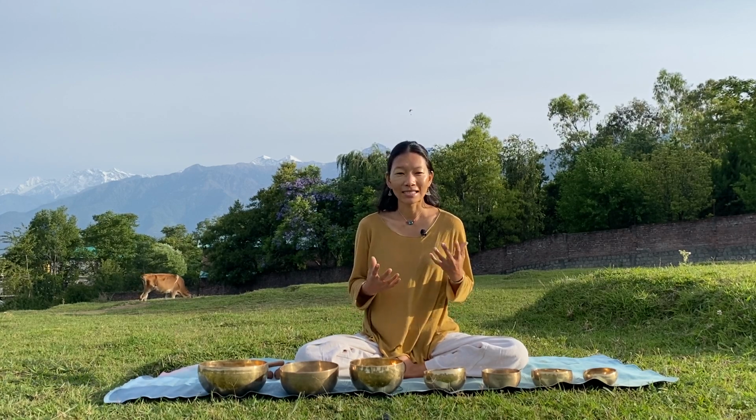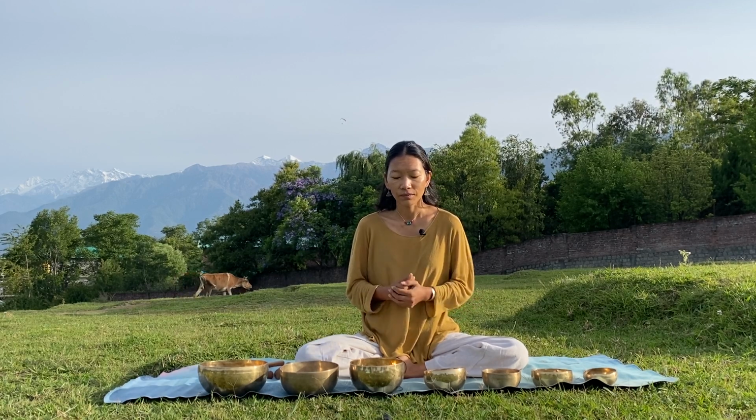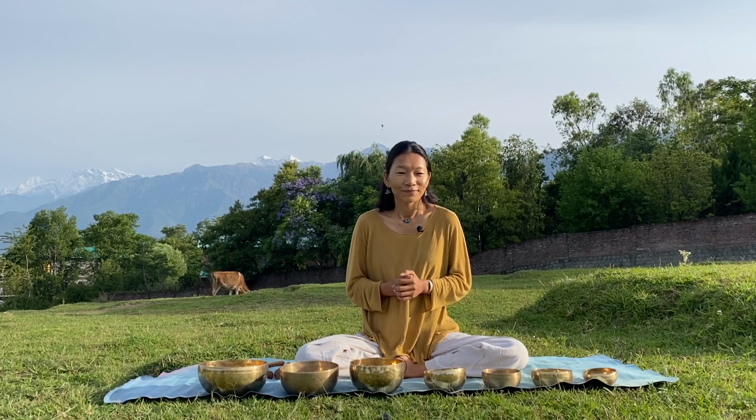The intention of yoga nidra is to find ourselves in a state where we are not sleeping nor awake, the stage that is in between. So during the ancient time, yogis would do this yoga nidra for an hour, which is an equivalent of sleep of 6 to 7 hours. So let's try and see. For many of you, this might be a completely new experience, but you never know if you don't try, right?